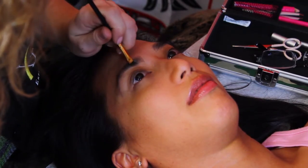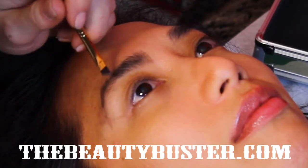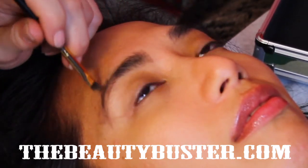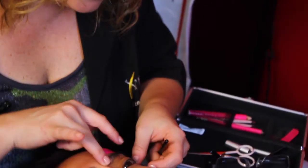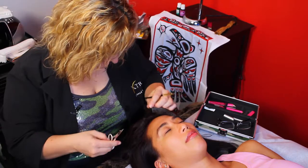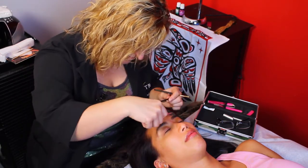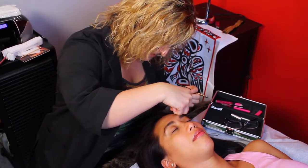Just going to fill this in so I see that line clearly. You want to have a straight line from the beginning of the brow into the arch, and then you're going to go straight down. I'm going to leave these hairs — if I feel like I need to tweeze some of them, I'll do the fine-tuning after I wax her. I can see she has one hair sticking straight up here, so I'm just going to trim it a little bit. She has another hair sticking straight up here and a couple over here — I'm just going to trim them so they fall in line with the rest of the brow.